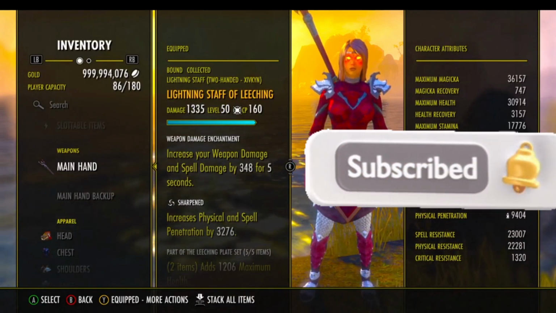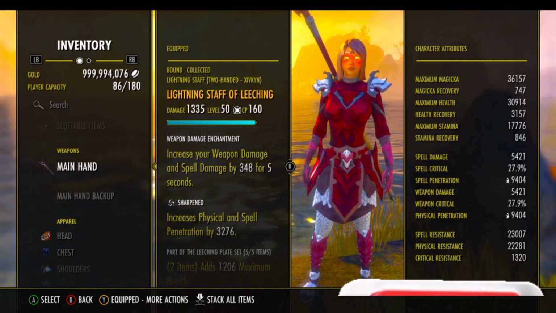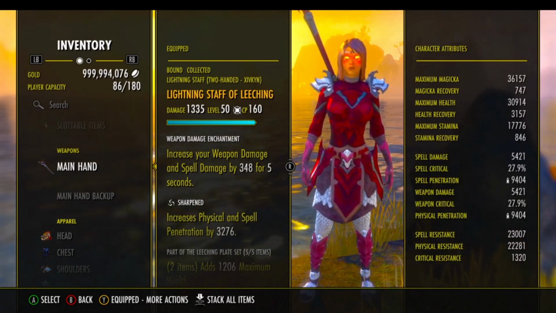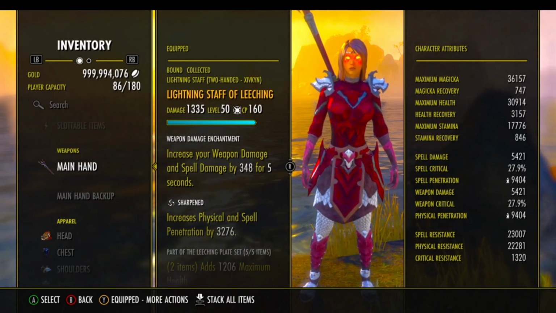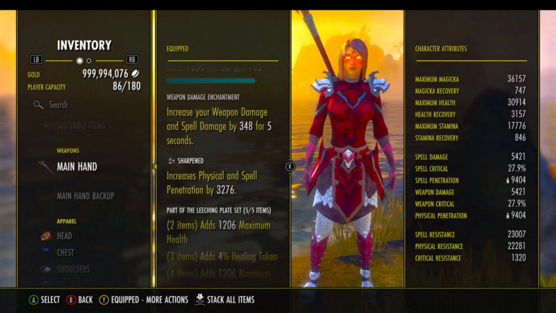So the first set we are using is the Leeching. We are using a lightning staff to increase the direct damage done. We've got it sharpened and a weapon damage enchantment. The weapon damage enchantment will proc with our CP we have equipped. So Leeching is a really great set.